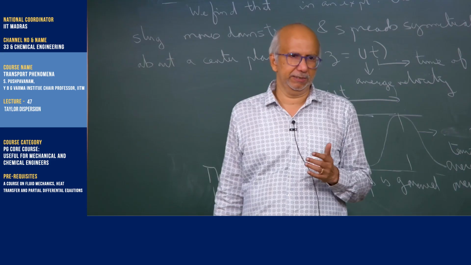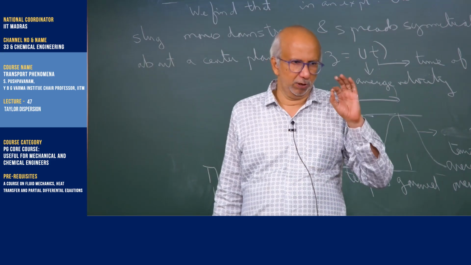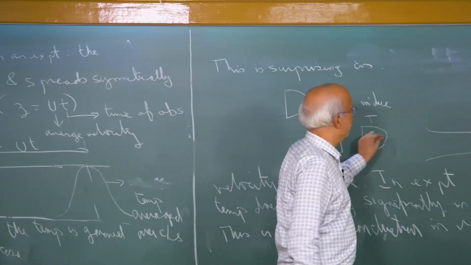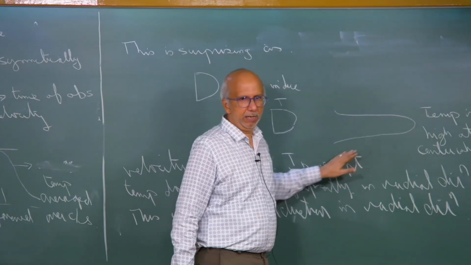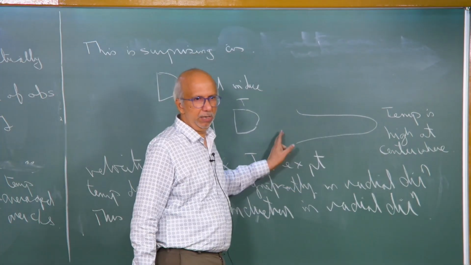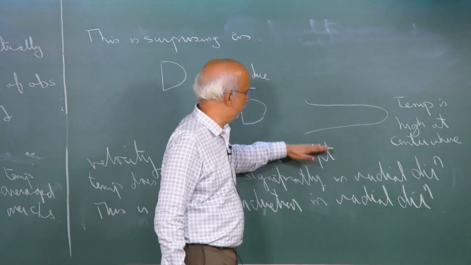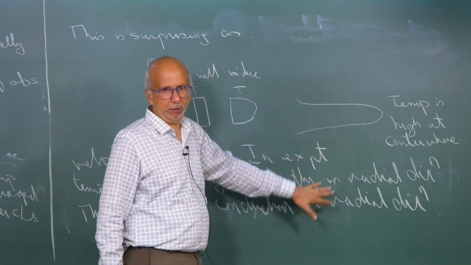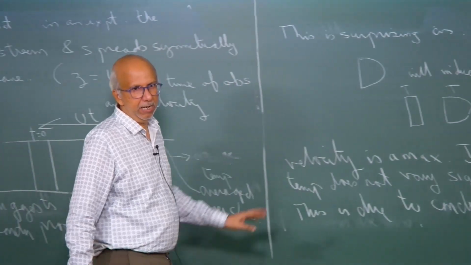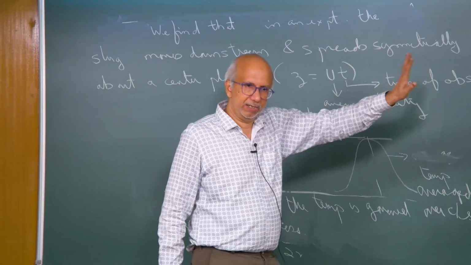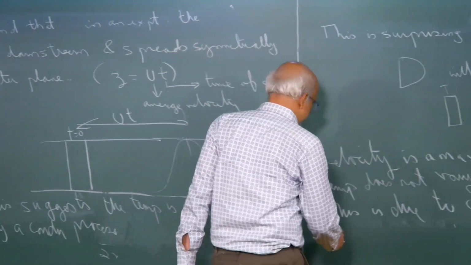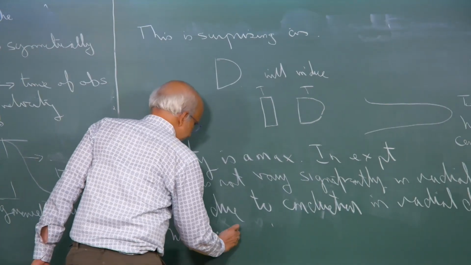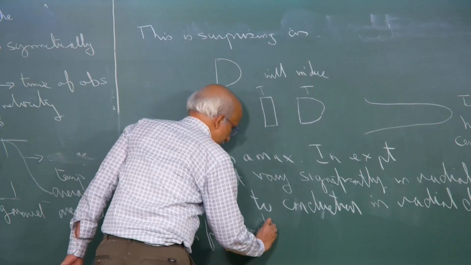If you did not have conduction in the radial direction, if you had a very low conductivity fluid, maybe that is the case. But if you had only convection, this hot guy would move much more towards the center, not near the wall, and you would get a temperature field like this. But what you see is uniformity, because conduction between high and low temperature makes it more uniform. This is the situation far downstream. Again, I want to emphasize, this is far downstream.